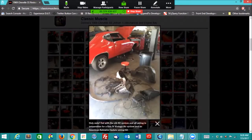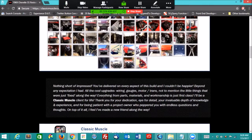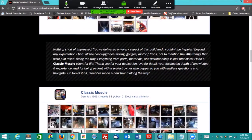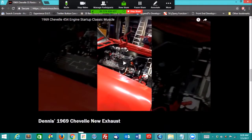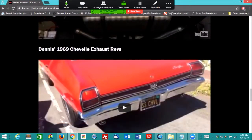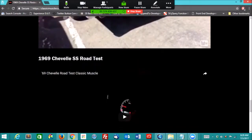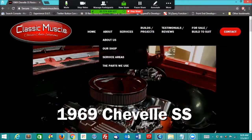A lot of people spend a lot of time on this, and the dwell time on pages like this really accounts for Google ranking stuff higher. The longer that people sit on your page, the more they interact with it, the more Google says, okay, people are really into this site. So anyway, he's also got YouTube videos here showing the engine firing up, the exhaust and stuff like that. These are all YouTube videos. So that also helps too. That's pretty smart, I think. So forward thinking there. That's really good.